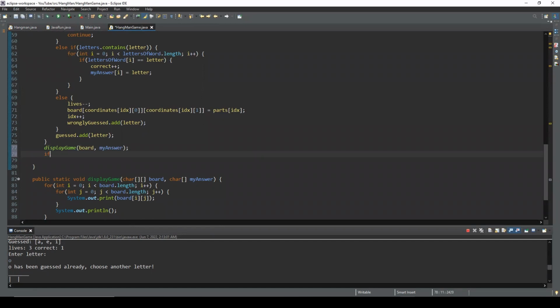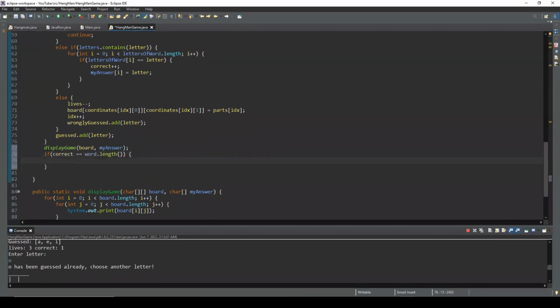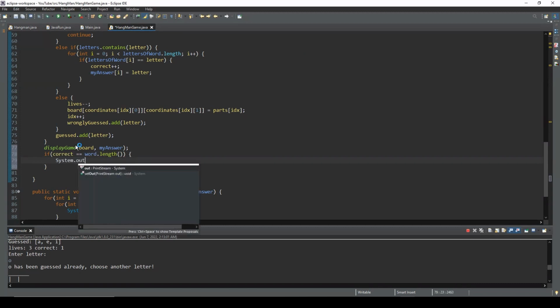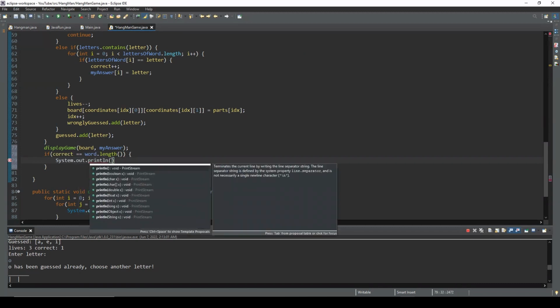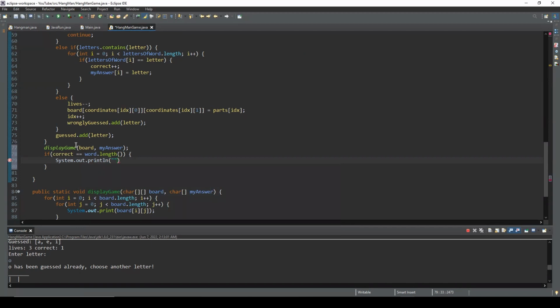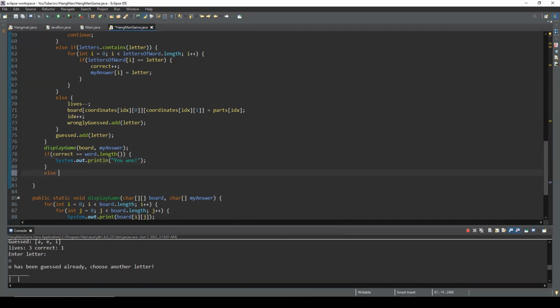So we're going to do: if our correct is equal to our word dot length, then that means we got the word correct. So we could just do System.out.println, let's just say you won.